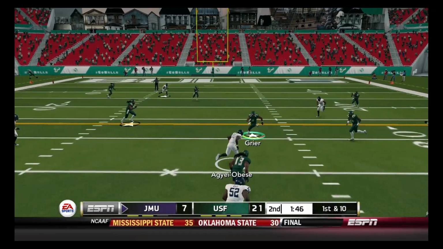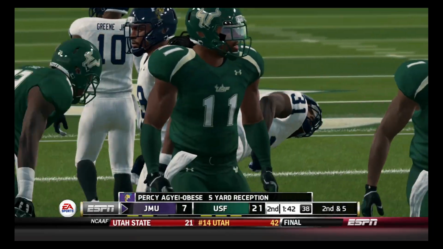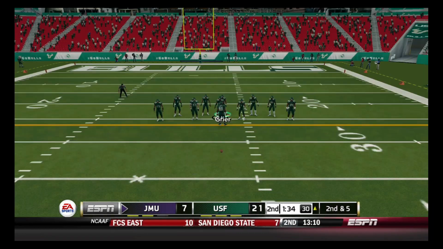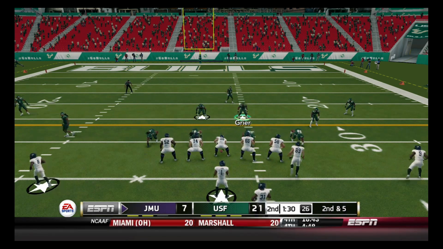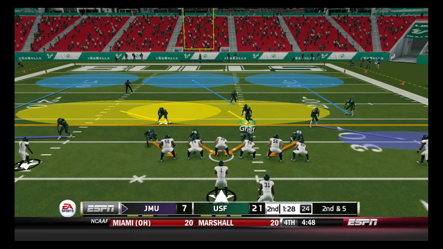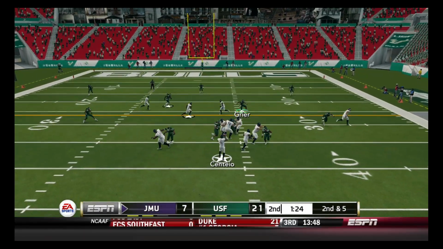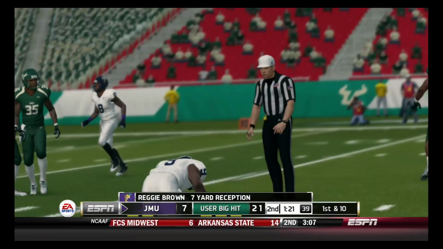So they're going to throw it to their running back, Percy, a gay obese. I should probably take the opportunity to say that every single time if I can. From the 32-yard line, it's 2nd down. And I mean, Grier here. I don't know what the game plan is. I'm going to be honest. They're trying to cover too much. They run slants, and they get another first down.